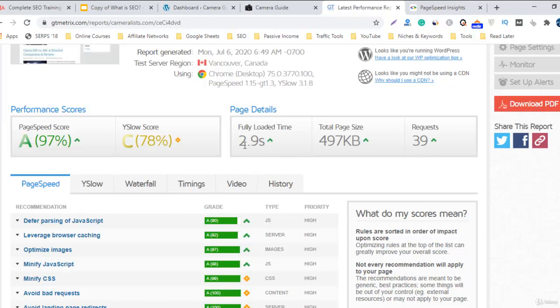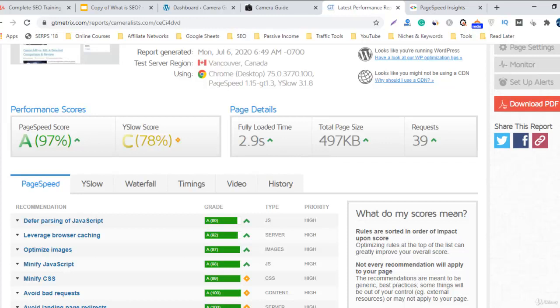If less than 3 seconds, that is perfectly fine. The total page size is 497 KB, which is less than half an MB, and total requests are 39. So this is just fine. The total requests should be under 50 and the size under 1 MB, which is just fine.